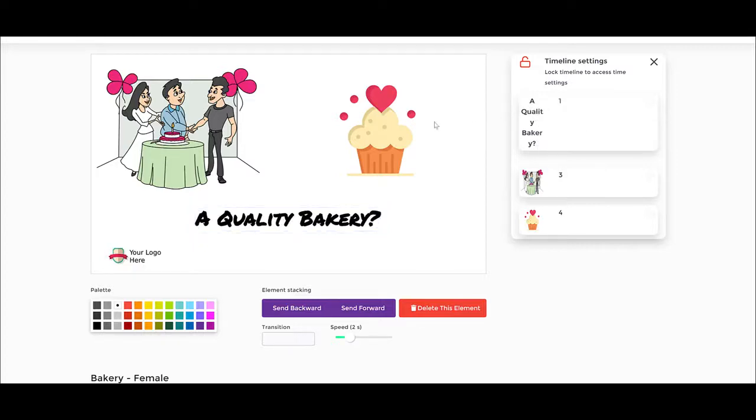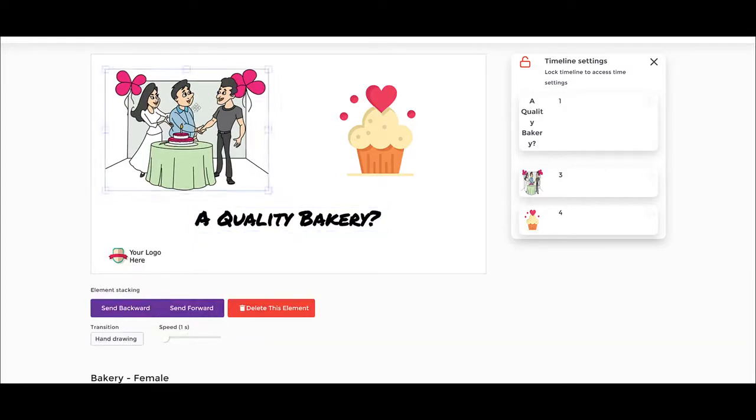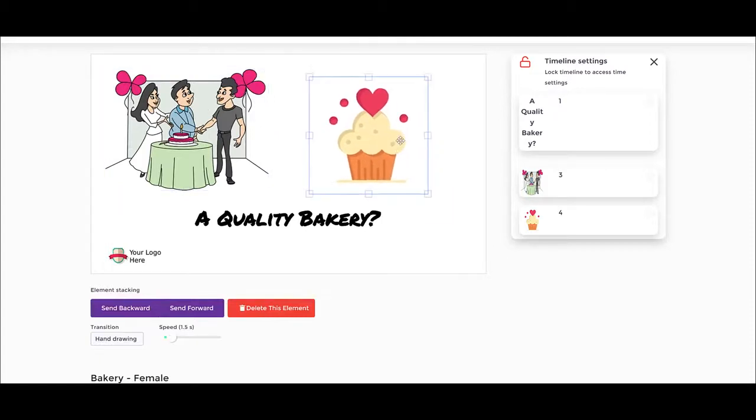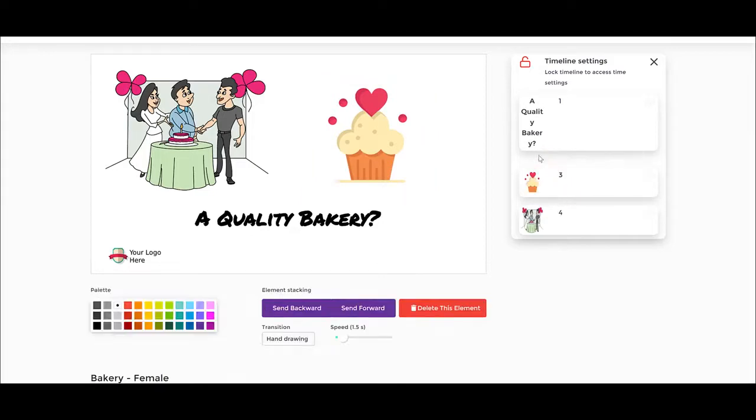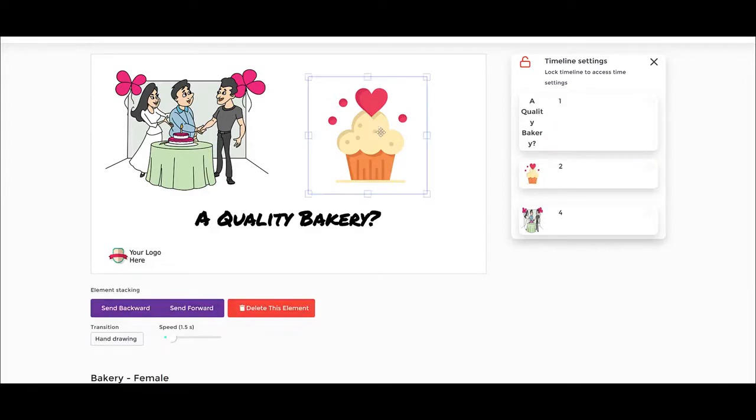But I don't want this one to come second. I wanted this cupcake to come second, right? So, I could do that as well by putting that cupcake to the top. As you can see here, I can adjust every element to show up first, second, and so on. And the other thing is, if you see send backwards and all the other elements that are available here, all the other customizations are also available for you to tweak and do other things.